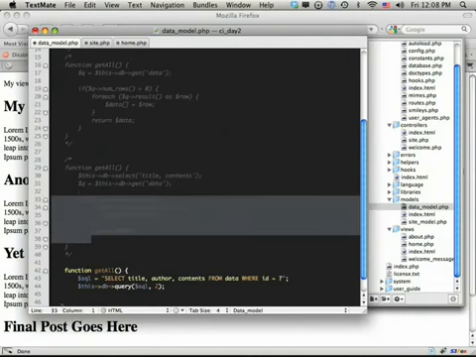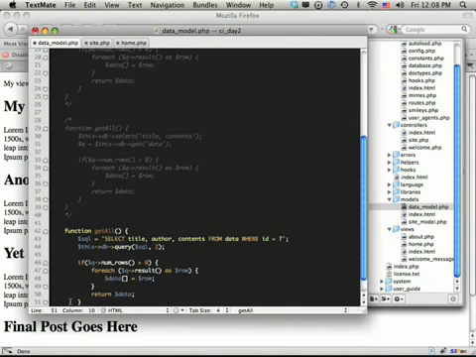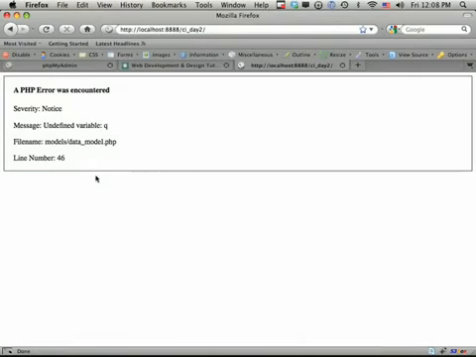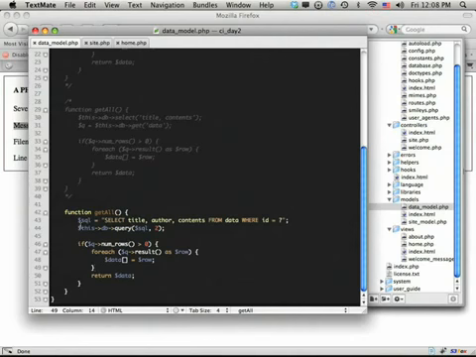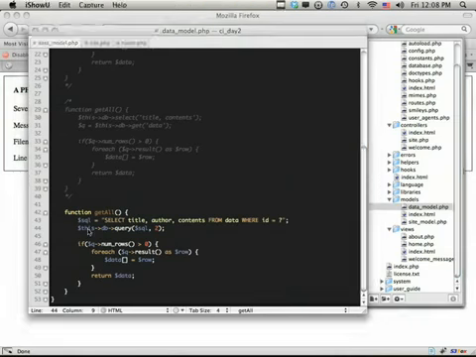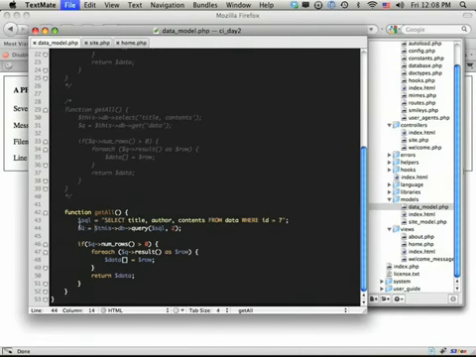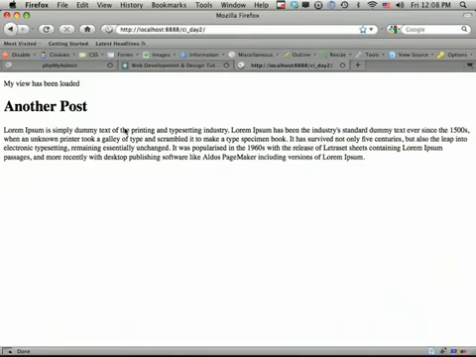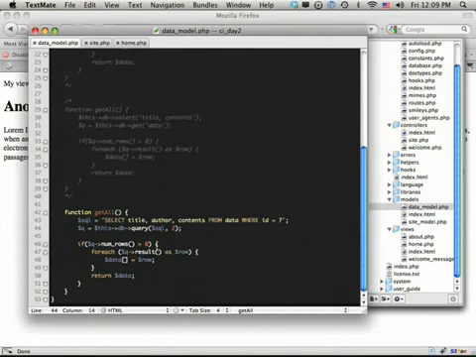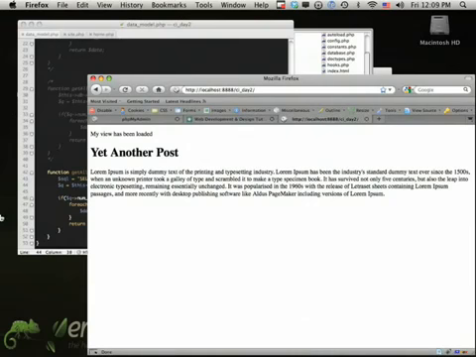So once again, let's just grab this information right here. And we could actually clean this up more and make sure that if the number of rows is equal to 1, then run it, or something like that. But I'm not going to worry about that right now. Undefined variable Q. Let's see. Oh, of course. We need to do this. Just make sure that we add our Q variable. And refresh the page, and now we've only retrieved the record from the database where the ID was equal to 2, and of course if we change that to 3, we're going to get a different one.